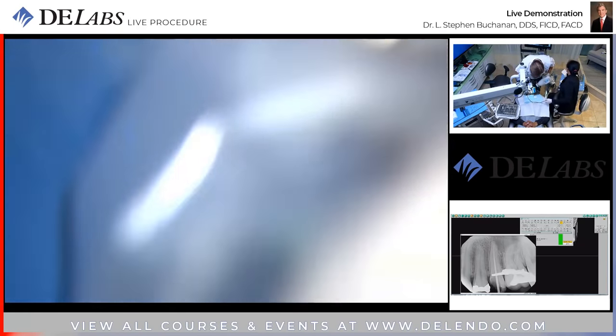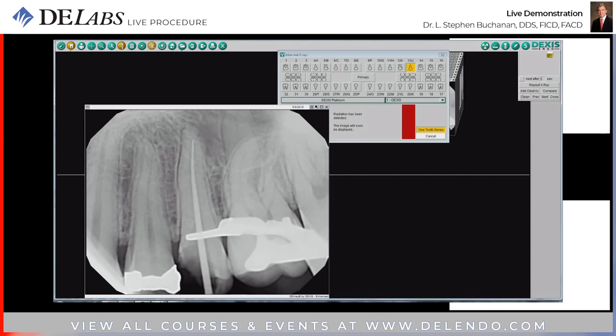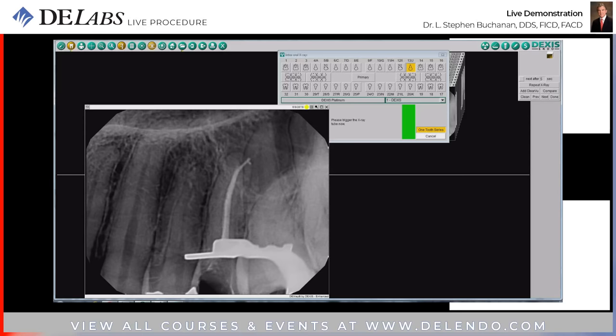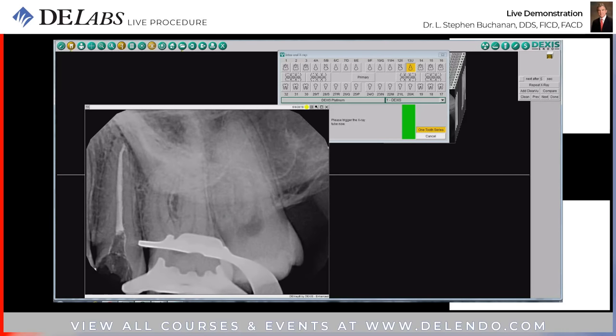Open for me. Thank you. Nice, both of them are filled. That little guy stayed small the whole time. Let's get a different view. Okay, here's a little bit of a distalized view. Can you lighten that for us? Oh, that looks really nice. I like that view. Right on lengthwise.